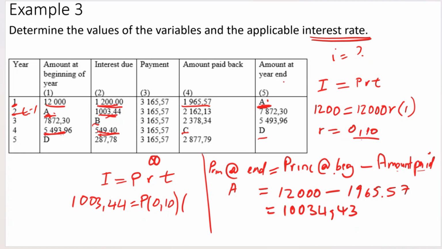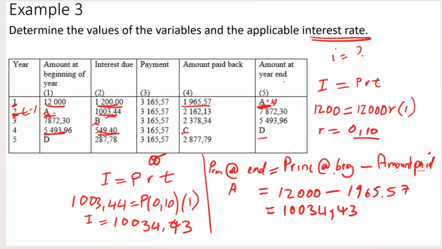That is a common misconception that I found. When someone is calculating the interest for a specific period, they write the number of years that are written here. No, it's only for 1 year. So now your T is equal to 1. When you plug this into your calculator, you get 10,034.43. So this is the OR. Once you've got this, you know it's equal to that. Find the way that you are quick to remember. It's really up to you how you see these things.